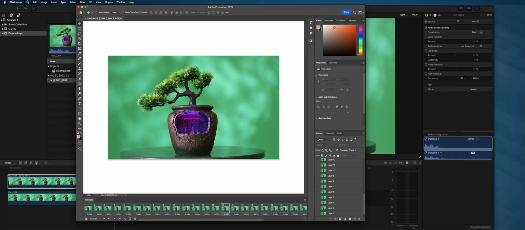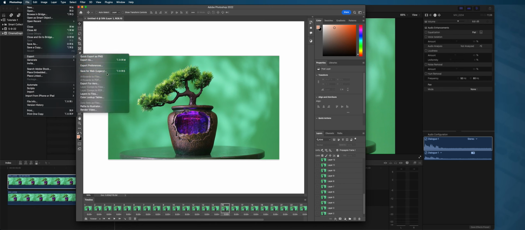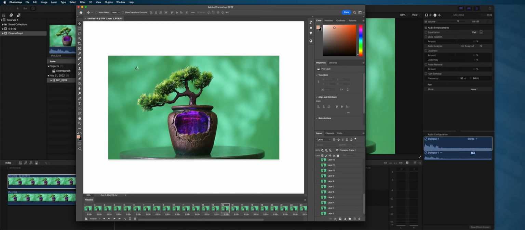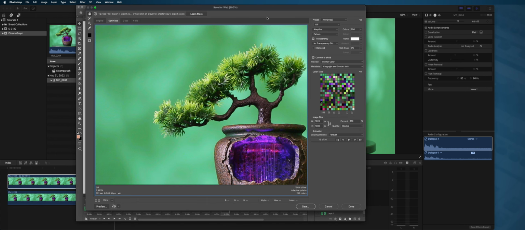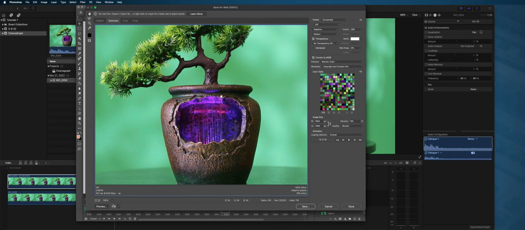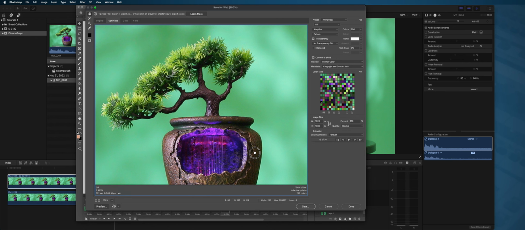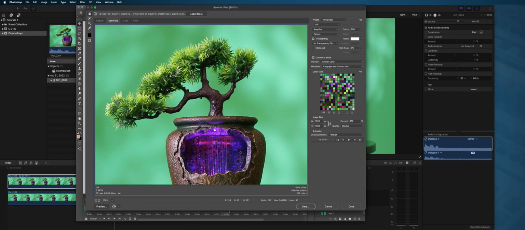So I'm going to hit stop and I'm going to go to File, Export, Save for Legacy Web. And now my GIF settings will pop up. And one quick note on this is that GIFs only allow for 256 colors. So you want to make sure that when you're doing your original recording that you're not choosing a video source that has a wide range of colors, or that's going to be a problem in a GIF format. But for this, we really only had the greens and these purples and blue hues, so it's going to work out pretty well for us. So I've got my colors set to 256 right here, and then I'll click Save.